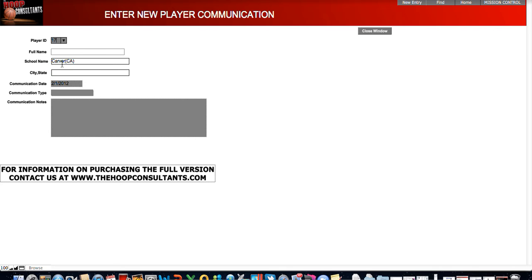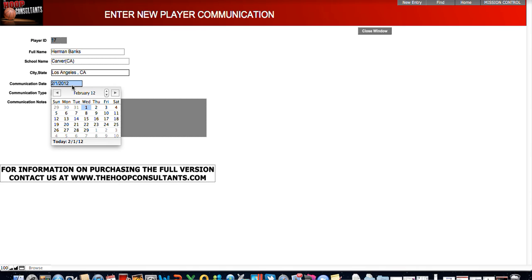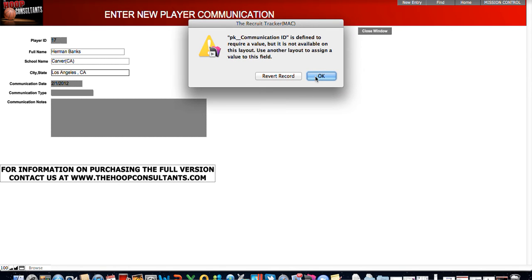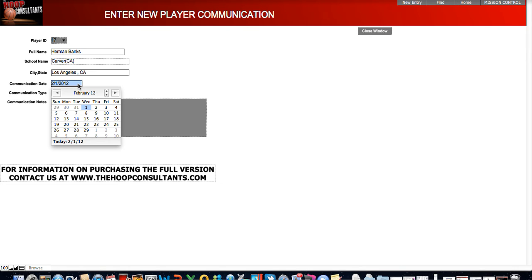Player ID. We'll go to Herman Banks, and it'll populate his high school, city, and state, just to make sure it's the right player. The communication date will automatically populate with the date that you click on it. But you can click on this real quickly, and it'll give you a drop-down menu. So if you just want to catalog old communications, you can go back in time and do that.